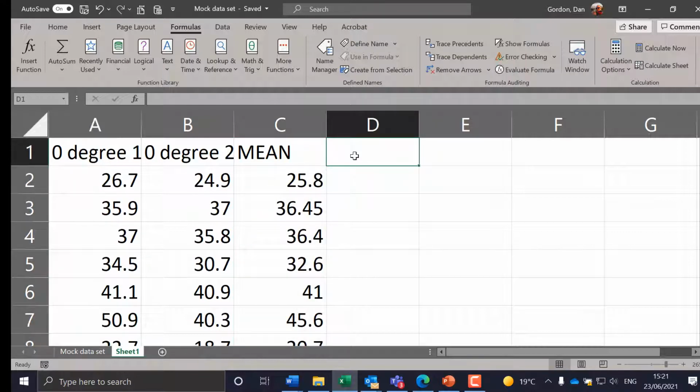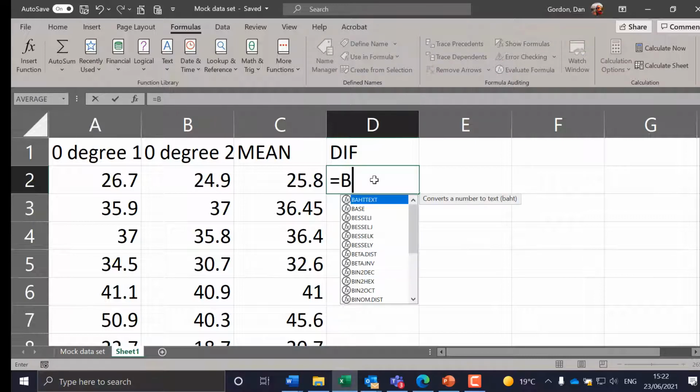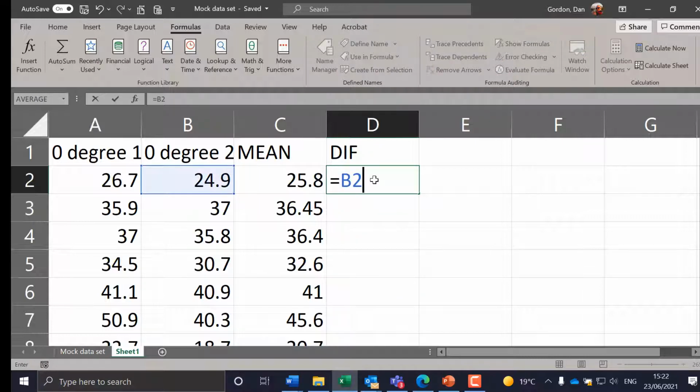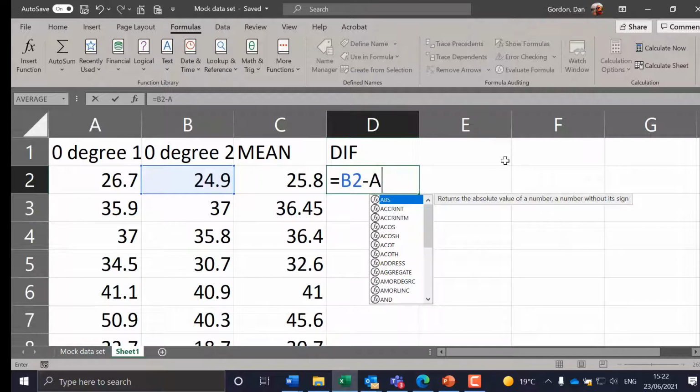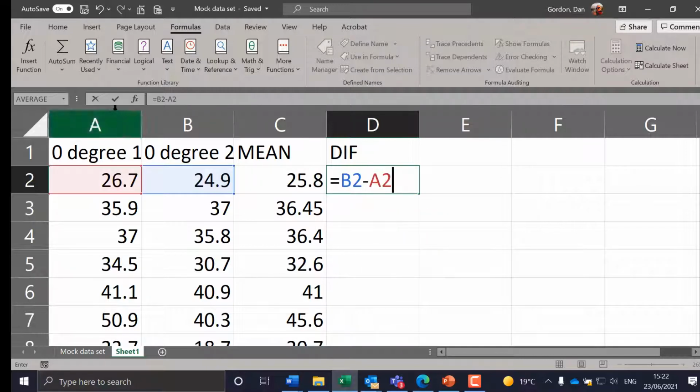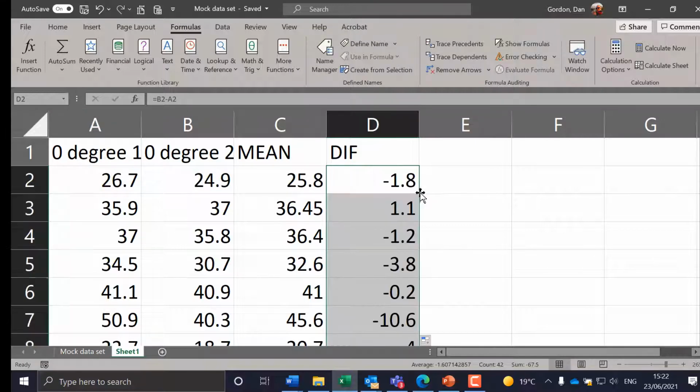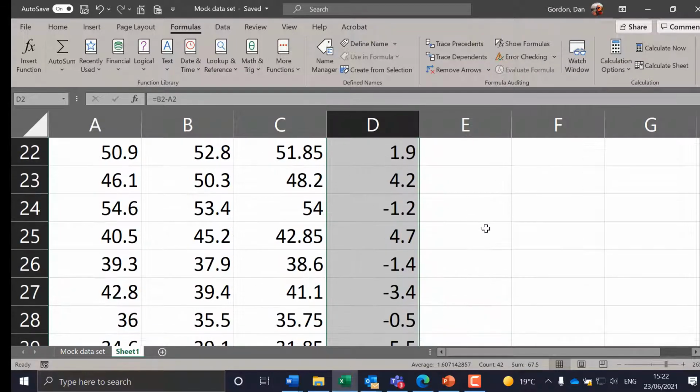So the next thing we want to calculate is the difference. So we'll label that column the difference like this. And it doesn't really matter which way around you do this. It's not of massive importance. But for the purpose of this, I think we'll take the difference between the second and the first. So we're going to drop in the formula: equals, in this case, B2, you can see it's been highlighted, minus A2. And you can see A2 has now been highlighted. We're going to click the tick mark there, and it's done that for us. And now we're going to double click, and it's created the difference across all of those rows for us.